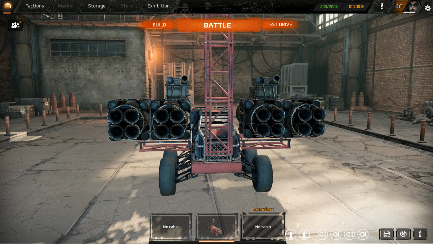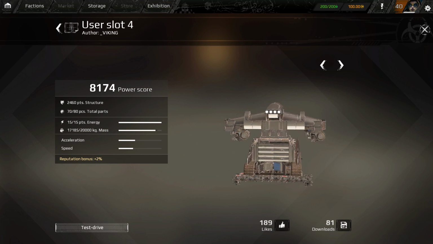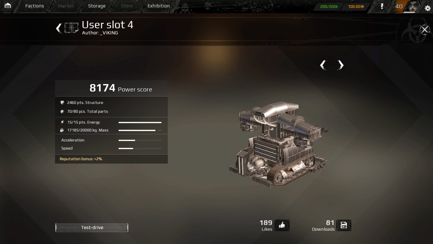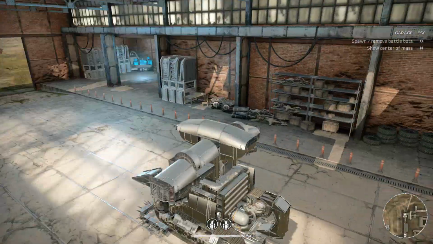So let's go ahead and start with user slot four. All right, hang on. There's probably a lot of user slot fours, but let's see if we can find it. Here's user slot four, author underscore Viking. As we can see right here, we have two Avenger 20 mils. This is 8,000 power score. Let me just write this down on my notepad here. I think we'll have to dumb this one down to maybe 6,000 to take it into battle, but holy crap, that one looks amazing. Let's just take it for a test drive real quick.